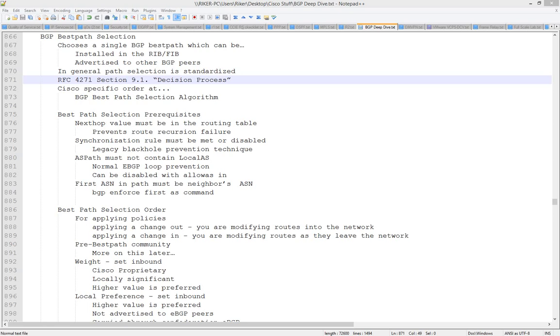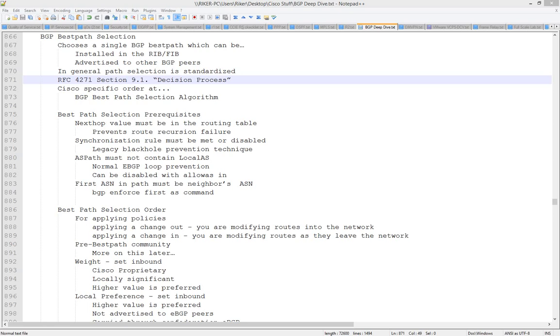There's technically 13 different potential matches that you can have. Weight, local preference, down to, I believe the last one is lowest or highest IP address of next hop or something like that. I'd have to scroll down to the bottom because I have them all labeled here, and I'll go over them just so you guys understand them.